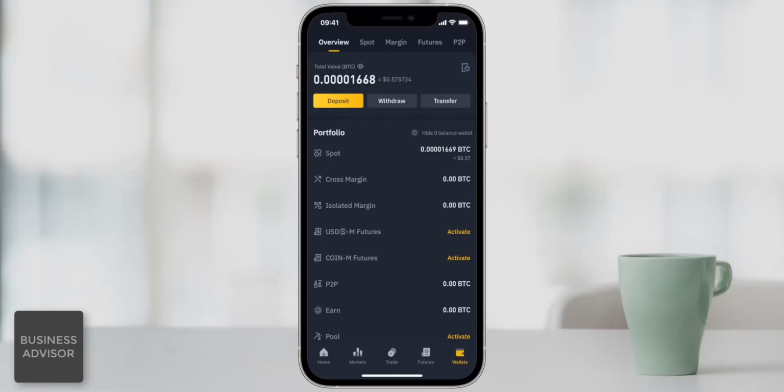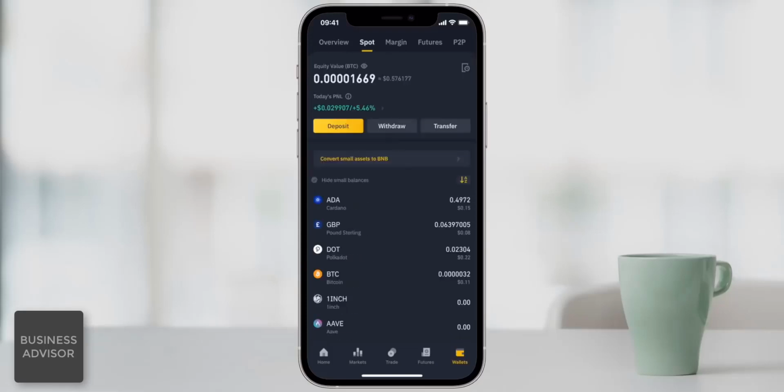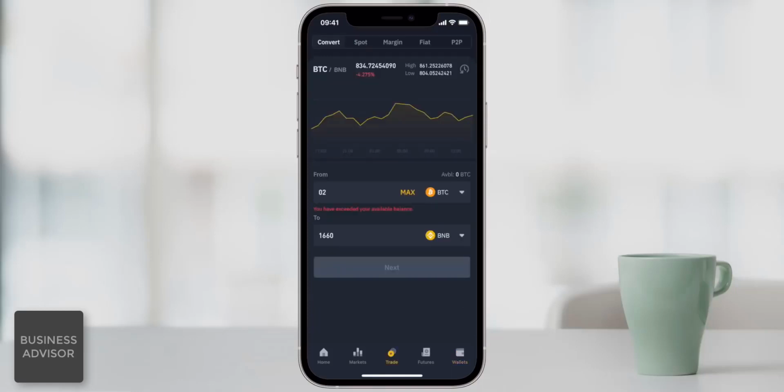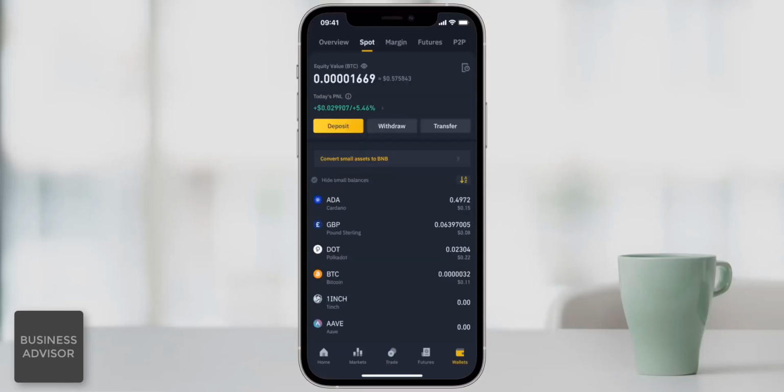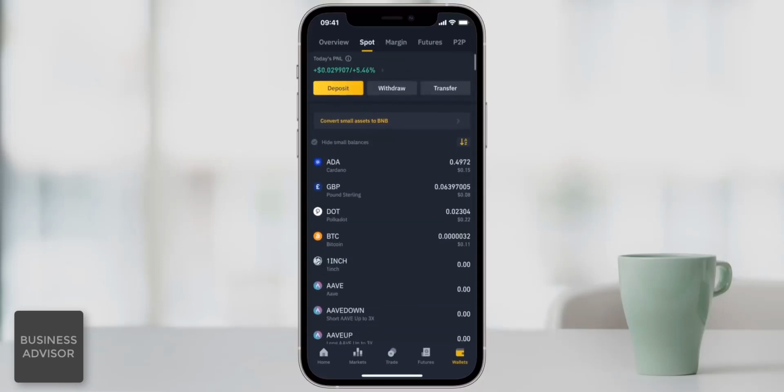In this Binance smartphone app tutorial, I'm going to go through, step by step for beginners, signing up for an account with Binance, all the information that you need, using the Binance app. So the wallet and all the trading features, buying cryptocurrencies like Bitcoin and everything else as well.